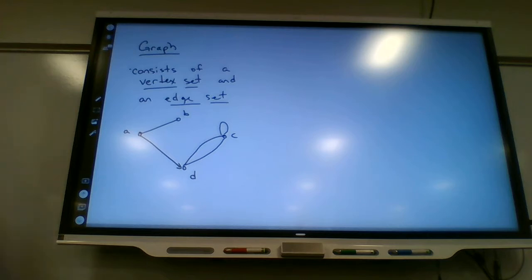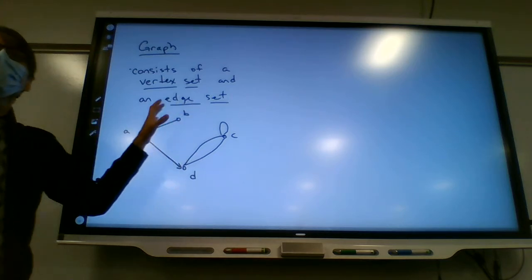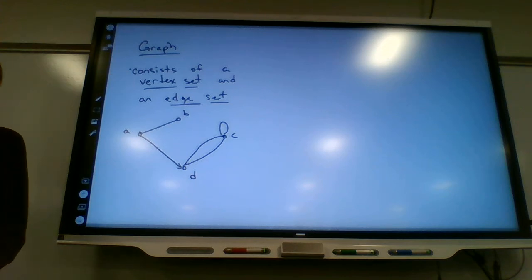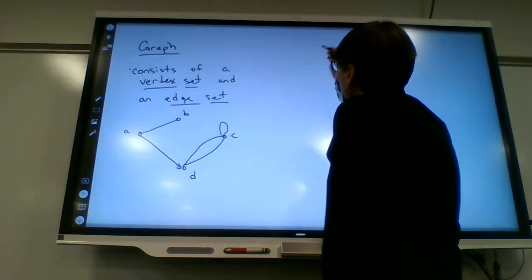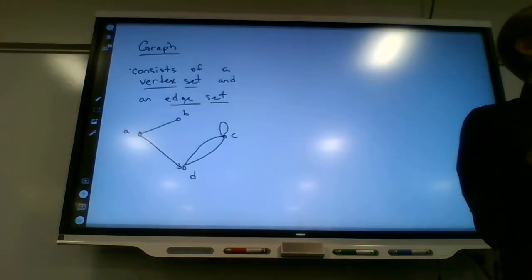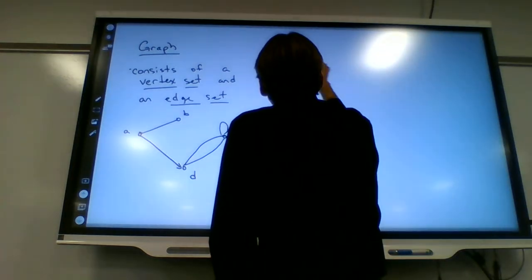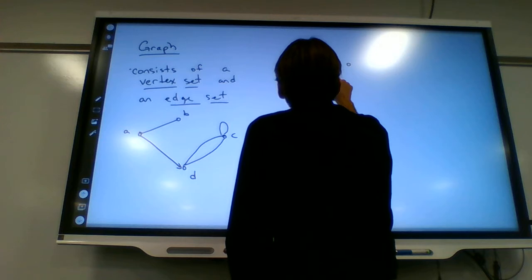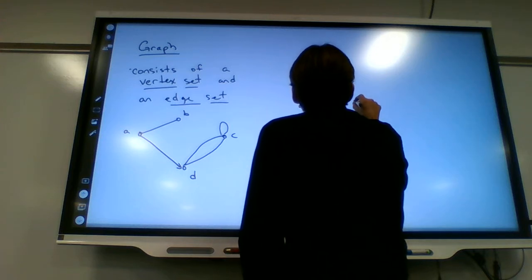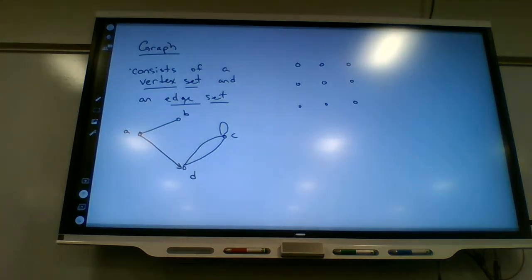All right, so what could this have to do with our queens problem? Could we represent our queens problem in this format? Well, let's just look at, say, a 3x3 board. We could let each vertex represent one of the squares. And what would an edge represent? An edge would represent that you can get from one place to another in one move.